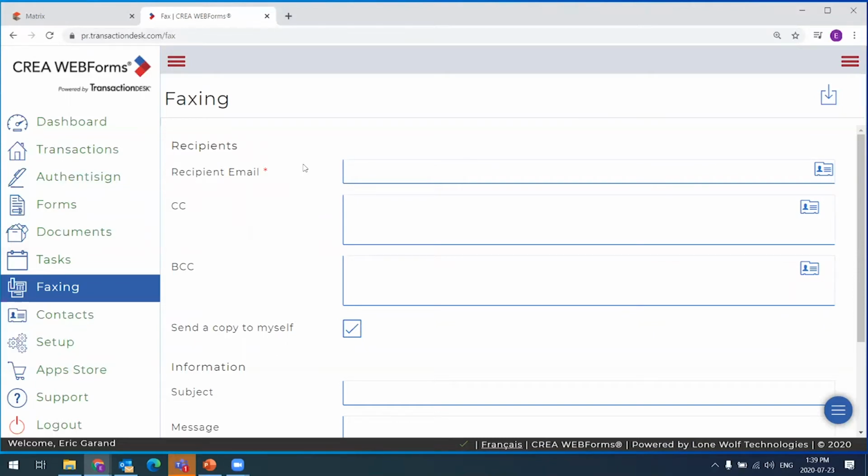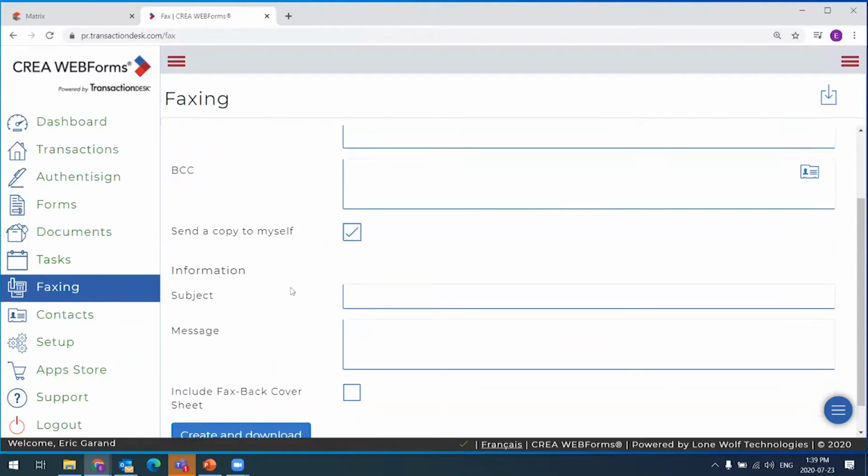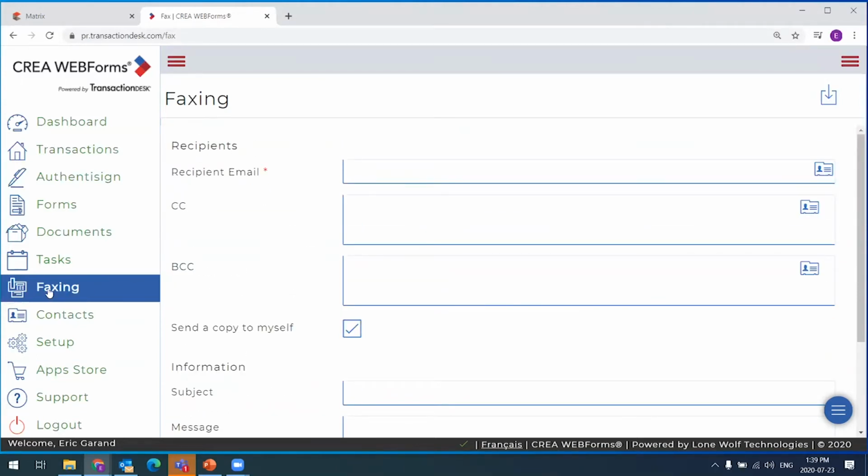So apparently they use faxing a lot. It looks like we have adapted AuthentiSign and DocuSign, all these signing partners, maybe a little more quickly, but you do have an online e-faxing service that you can use on here. Just totally optional. If it doesn't apply to your business, just skip right to the next thing. But you do have that option.